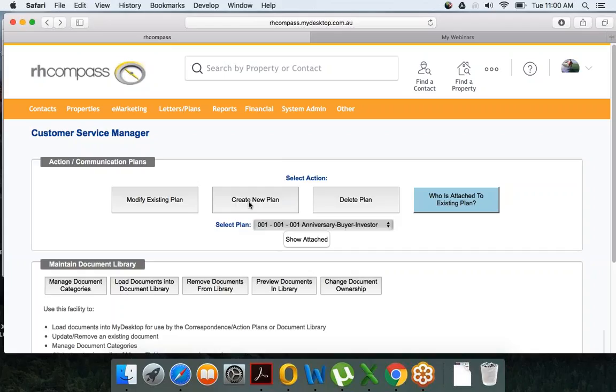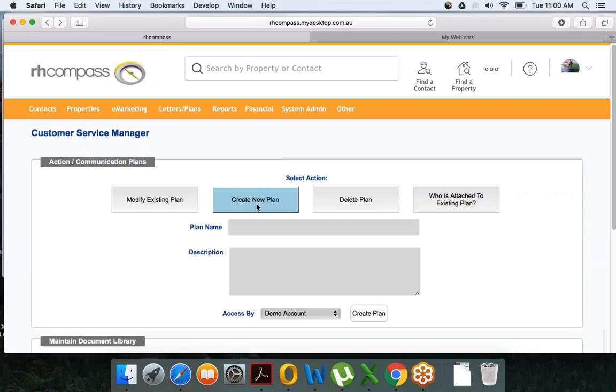So I'm going to come into here and go create new plan. So this is our task list or our checklist. So I'm going to create a task list or checklist for our listings. Okay, and I'm not going to do it for an auction listing. I'm just going to go and generate it for a normal listing. I'm just putting my name in there so I can actually see when we go and search in here, because as I said, it's a demo database, so there's a lot of contacts and a lot of information in here.